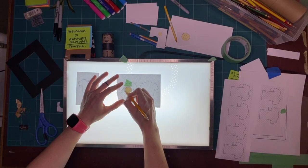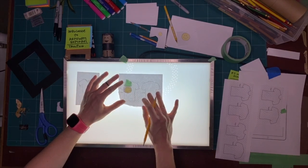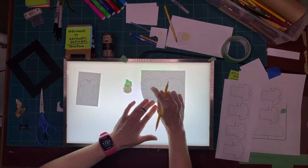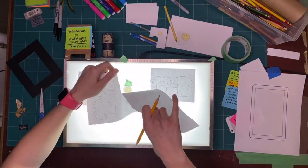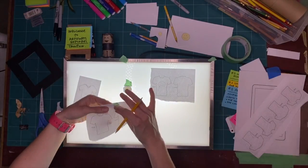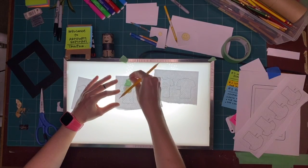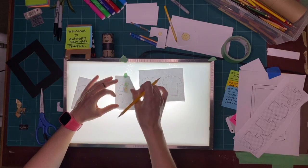And I'm going to trace my happy face real fast. And there we go. This one's a really simple drawing, so it was pretty fast for me to do. But now I can see it there at the armpit line. But I want to test to see what it would look like if it was really high up. So same thing, put this back here. And this time, it's going to come right up near the neck. Same thing. Very easy for me to trace this. There we go. Pull this away.